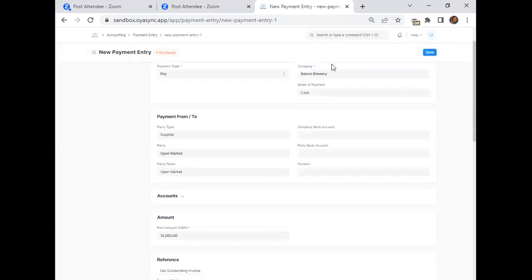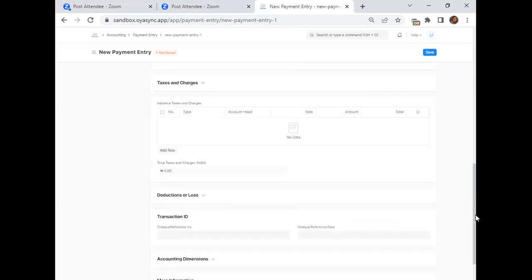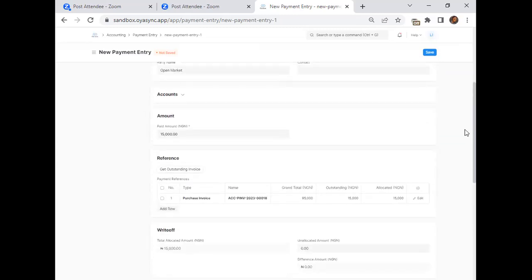Now I have my mode of payment here, cash, and I have my outstanding balance here showing already 15,000. So over here, I am seeing the purchase invoice number. This is the total of this invoice, which was 95,000 naira, and my outstanding balance is 15,000. So that way, I know this is what I'm paying.